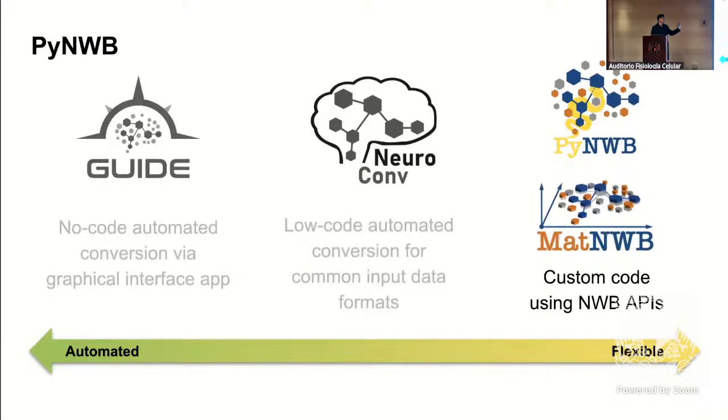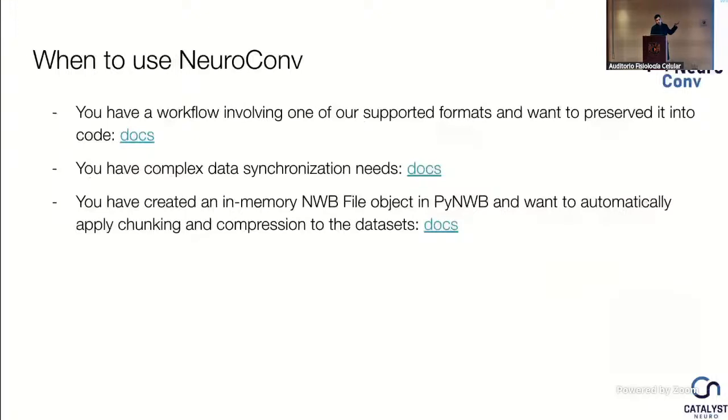So coming back to the question, when will you use the guide and when would you use NeuroConv? If the format that you want to use is already well known and you are going to transform, I don't know, 3, 4, 5 sessions, it is very easy for you to use the guide. No need to add more complexity. If you want to transform, for example, as we were discussing, you did a lot of recordings, you have a lot of sessions, you want to transform them in one go, then maybe you should go to NeuroConv because it will allow you to write a short program in Python that gets all the locations of all the sessions, and then you run a snippet like the one that I just showed you before.